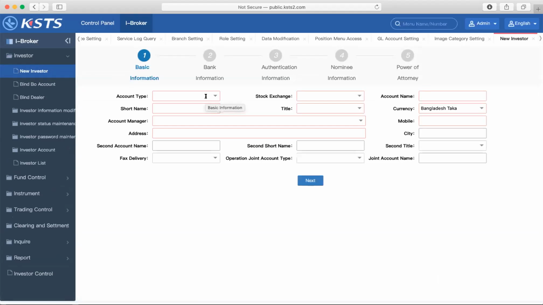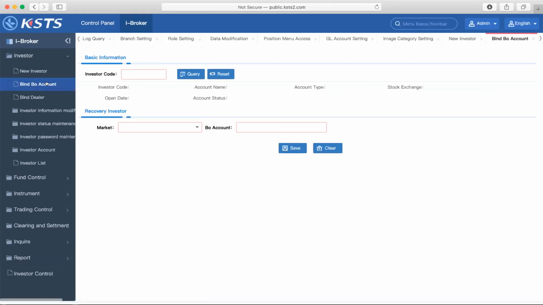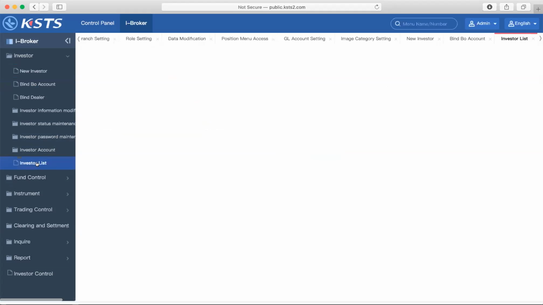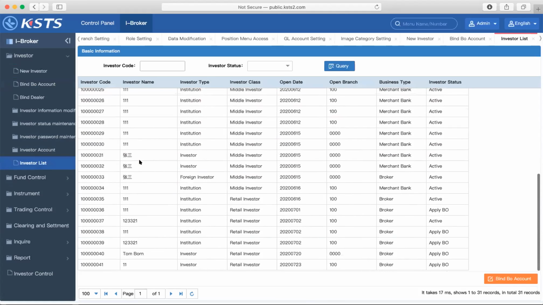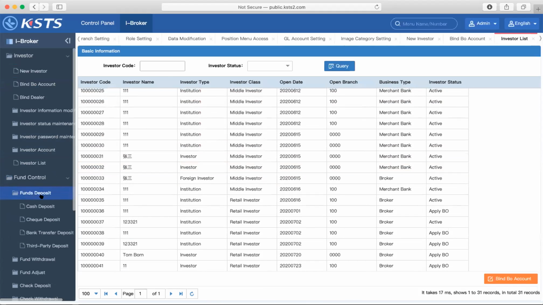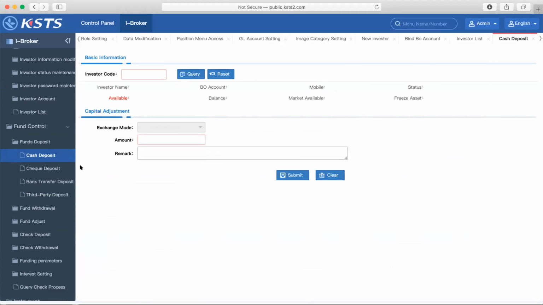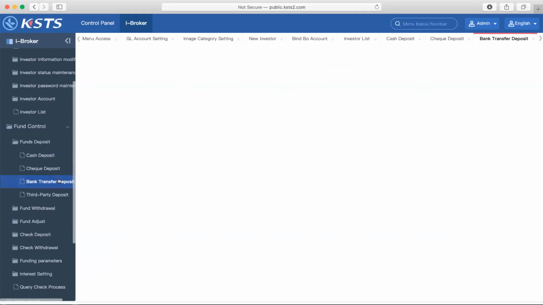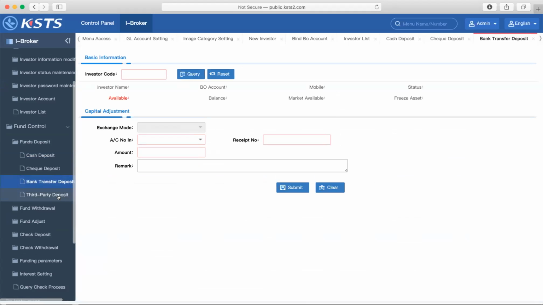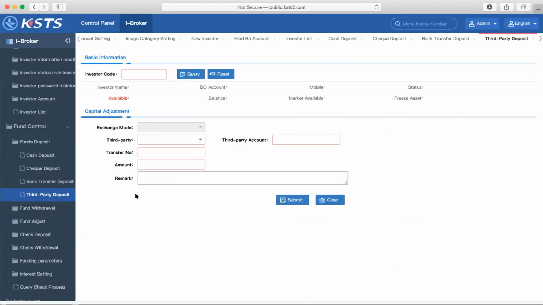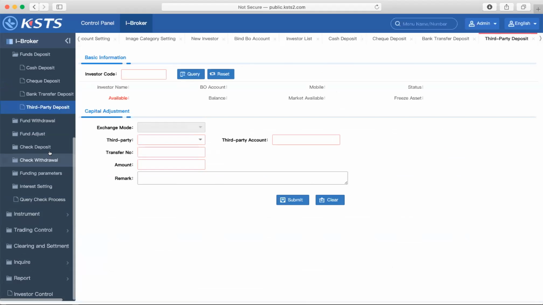Later on we can also customize all the information according to United's requirements, and bind the United investor account to the bill account, query the investor information, and manage the funds: cash deposits, checks, bank transfers, and third party, maybe called mobile money, and fund withdrawals.